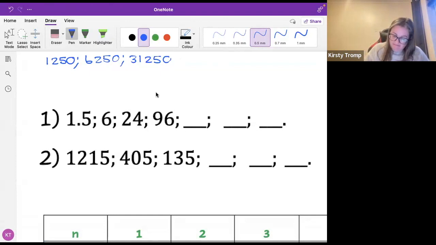Okay. We are adding. Ma'am, can I just quickly calculate because I think it's Of course you can. All right, no problem, Umpile. Can I give you a hint, Umpile? Yes, ma'am. Okay, so if we look between these two, if we say 6 minus 1.5, it gives me 4.5. And if we look between 24 and 6, it gives me 18. So am I going to be adding? Probably not, hey? Yes, ma'am. No, ma'am, you're not.